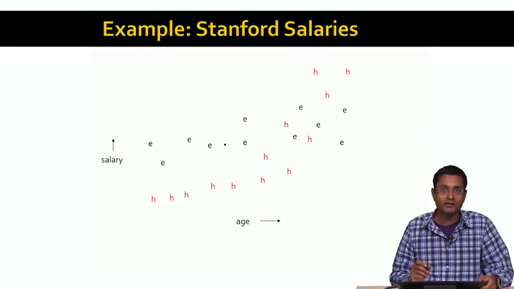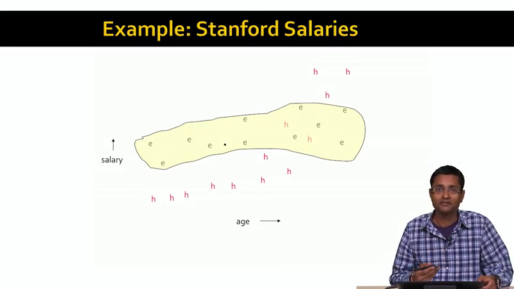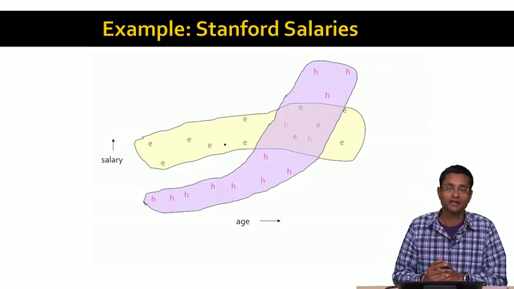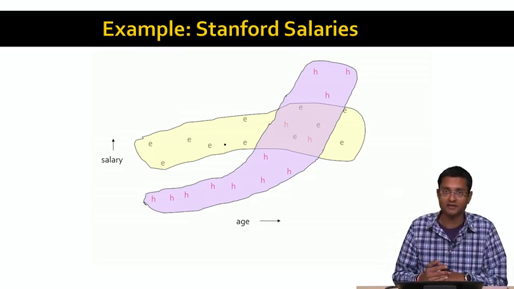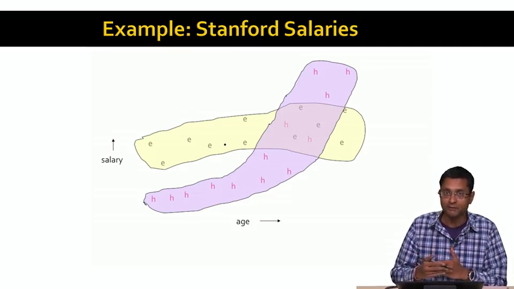So if you look at these two sets of salaries and you try to cluster them, what you really want in an ideal world is two clusters: one that looks at the engineering salaries, and one that looks at the humanities salaries, cleanly separating these two sets of data points into two separate clusters. Now, when you're looking at the data, remember, you don't know that some of these salaries correspond to engineering faculty members and some to humanities faculty members. So the clustering algorithm doesn't have access to this information, but you'd like it to find these clusters in the data.